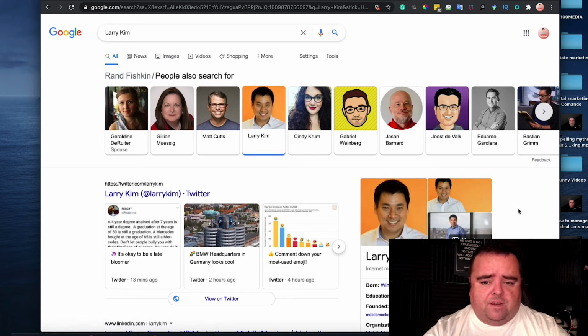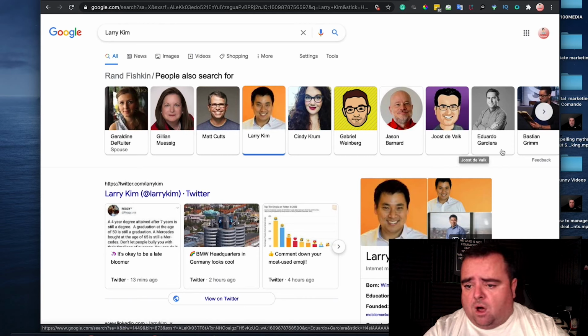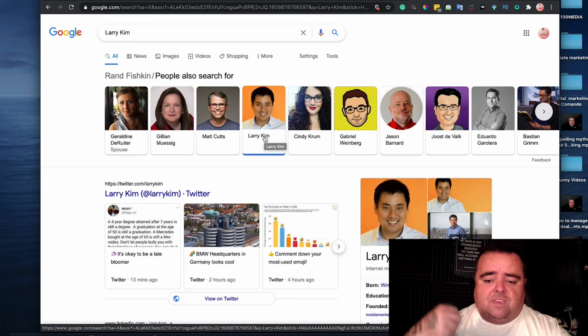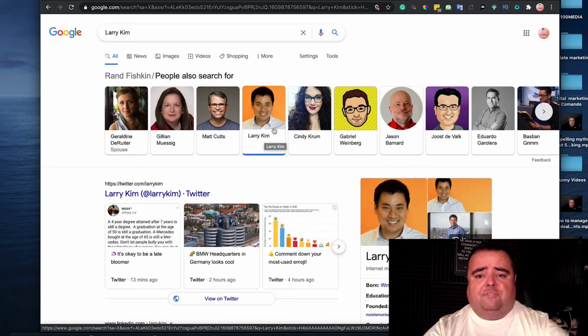It's Google suggesting people also search for, and it's got a whole bunch of other people there: Cindy Crum, Jason Bernard, Just Devok, Bastien Grimm, Matt Cutts. So it's driving relevant traffic. It's just a thing that you have to do.